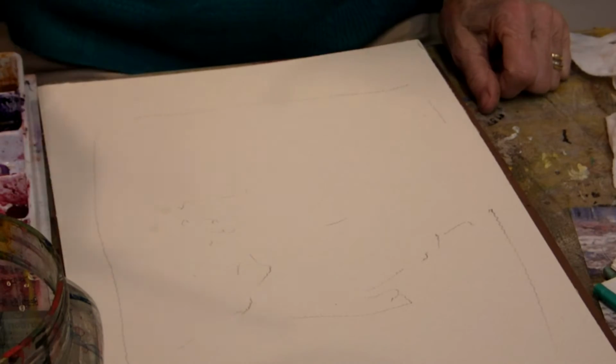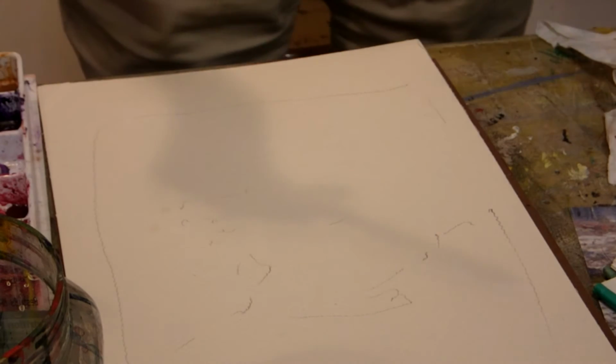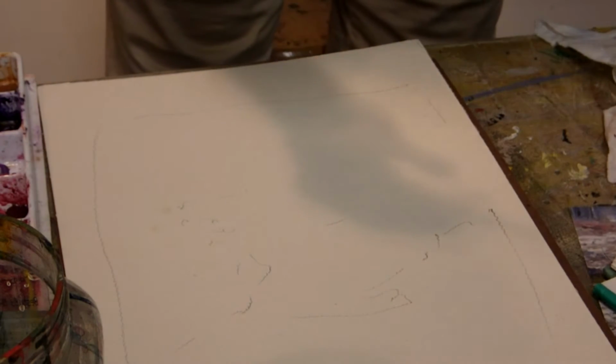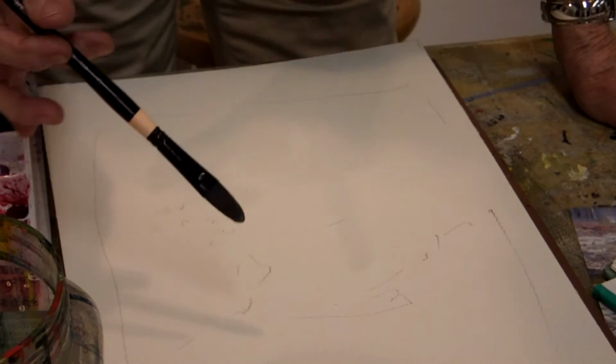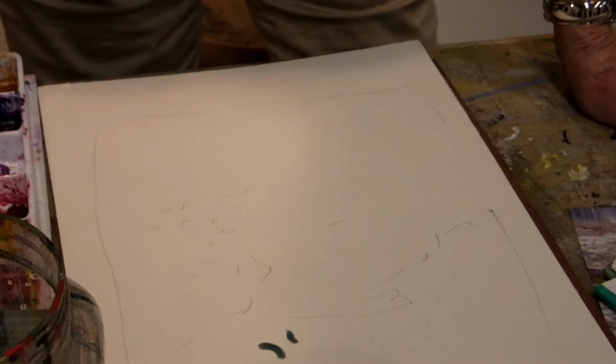Manganese and quinacridone. Or orange, or is it? Yeah. Which is a sienna, essentially, or an orange, however you want to phrase it. So the impulse of the brush is, I'm going to more or less do what he did, and you can see how he changes directions. I'll just, that's too much.